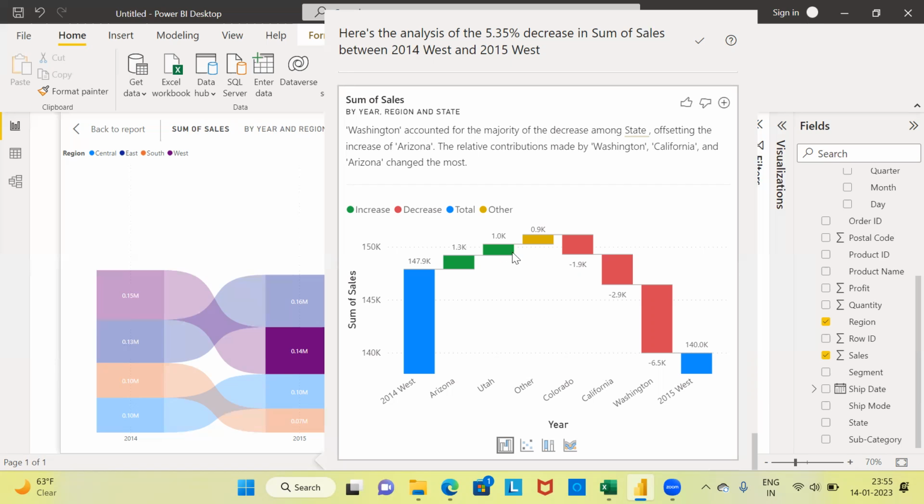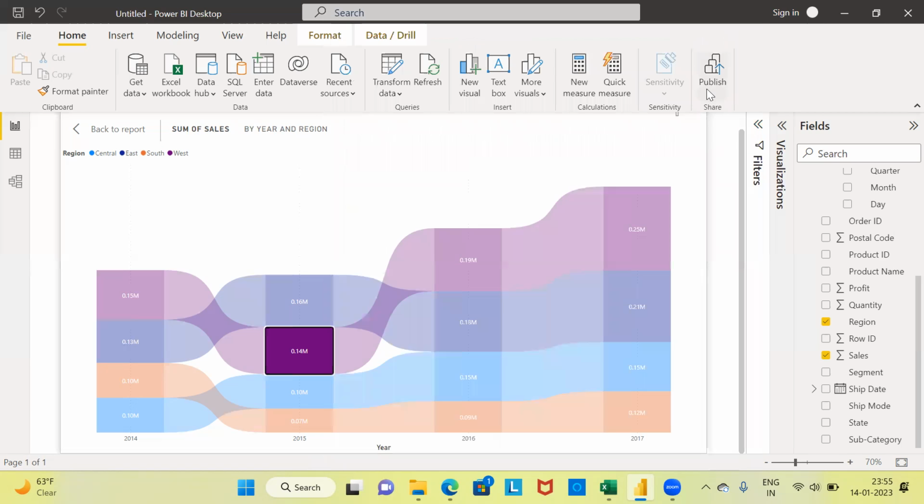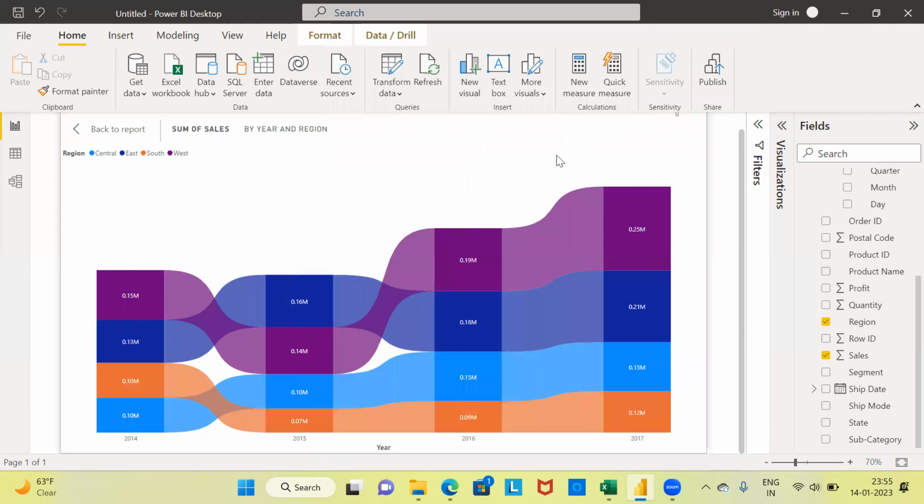You can select a particular chart and click on the plus sign. This particular chart will appear in the report canvas. However, I will ignore this particular chart as of now. The purpose of this video was to demonstrate how a ribbon chart works.